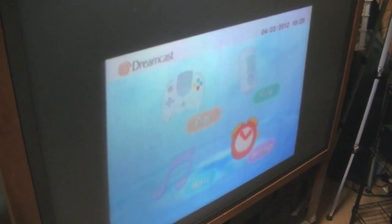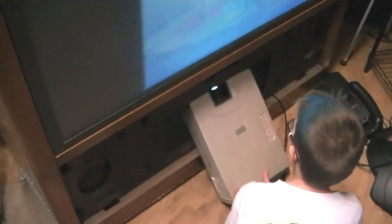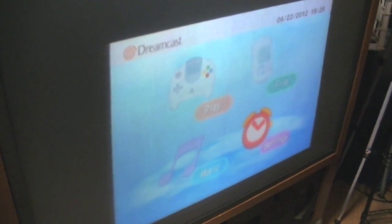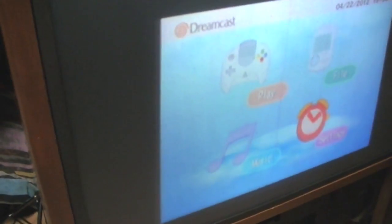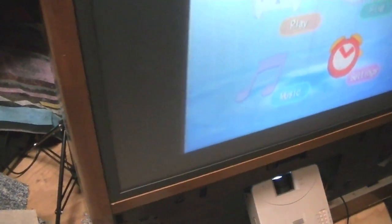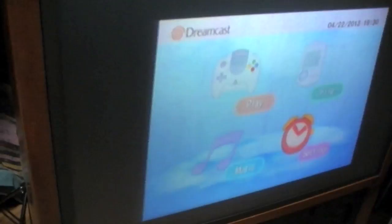Well, it kind of works. There's the entire screen, and if we kind of stuff the projector down in there, my son can hold it straight, it ends up, there's the Dreamcast. So in theory, I guess if we really wanted to use this giant thing as a TV... We could do this! Well, we could cut a little bit out of the bottom of that frame and see if we could drag it out a little bit. And then maybe plug. I think it's fine how it is.